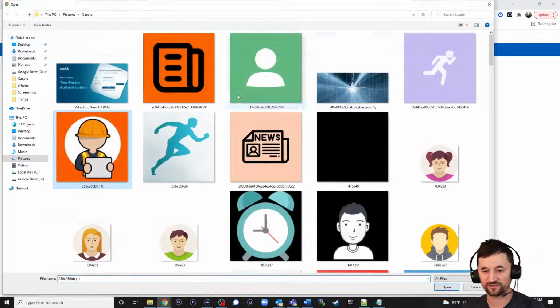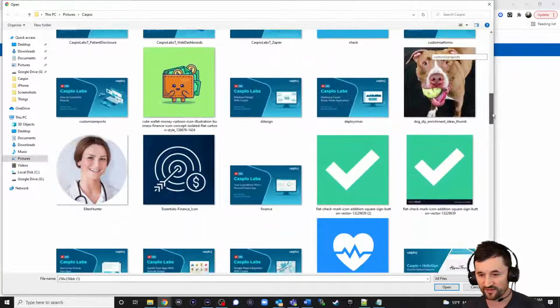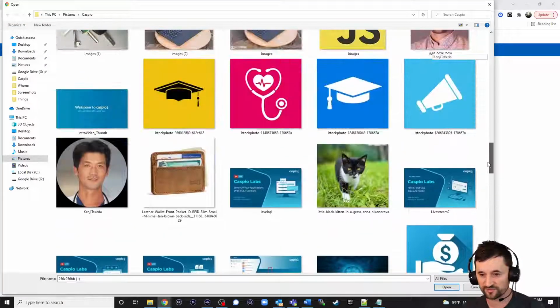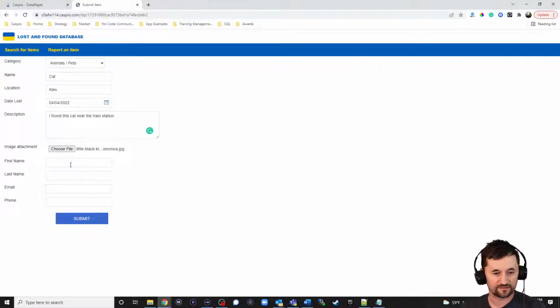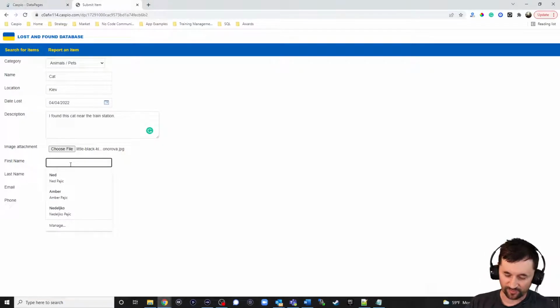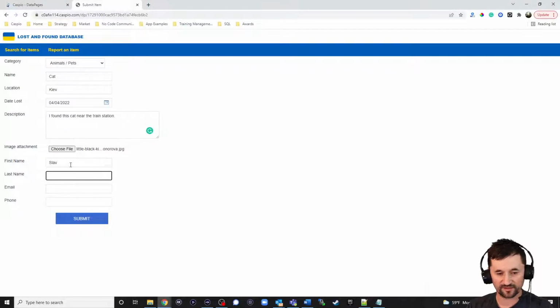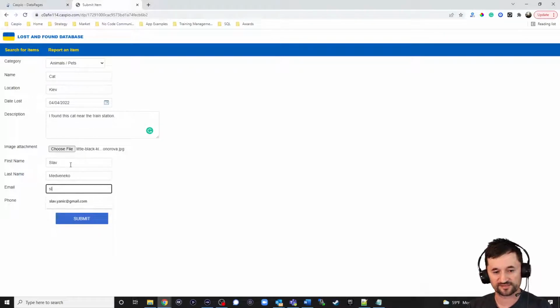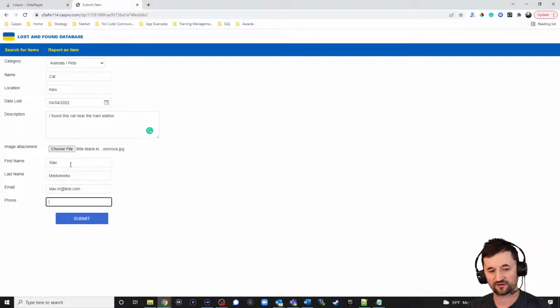Let's open up the images here, and I do have an image of a cat. We're going to just use this one here. And let's just say the person who reported it is Slav Medvedenko. And we're going to say slavm@test.com, phone number. We want to be able to provide our number as well. We're going to hit submit.